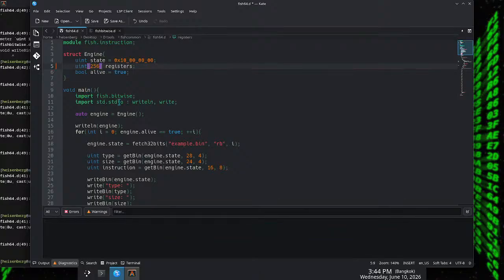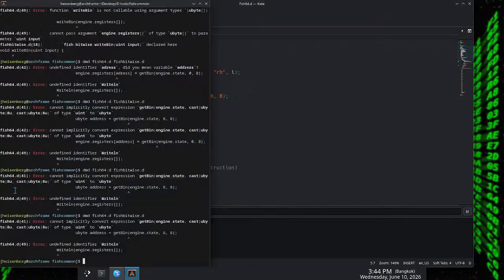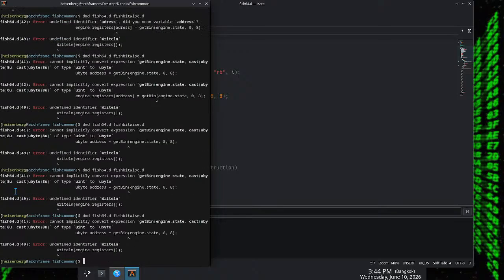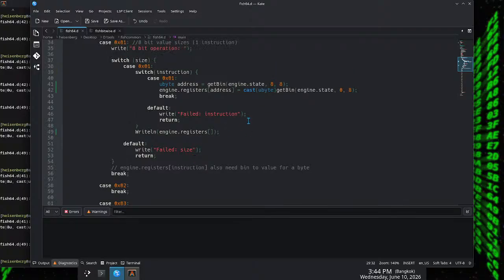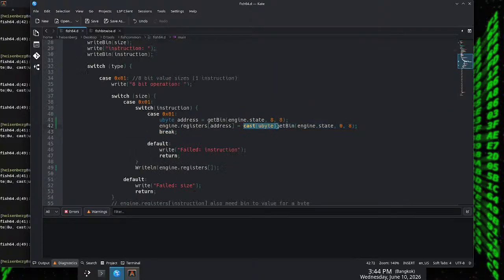Yeah, so we'll have to do it the other way, using uints and 64 registers instead of having a bunch of those. This would make the most sense since the maximal number size you can work with is going to be 32 bits. Obviously, we will want to have 32-bit registers. What am I thinking? Trying to make 8-bit registers and then we'll have 16-bit registers, and that'd be overcomplicated. Let's just keep it simple, stupid, and do that other thing. Yeah, I can't implicitly cast to ubyte. Oh my god. It's okay.